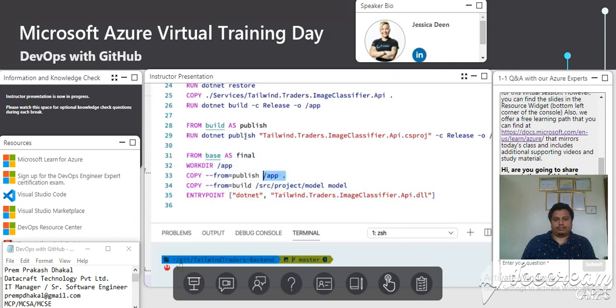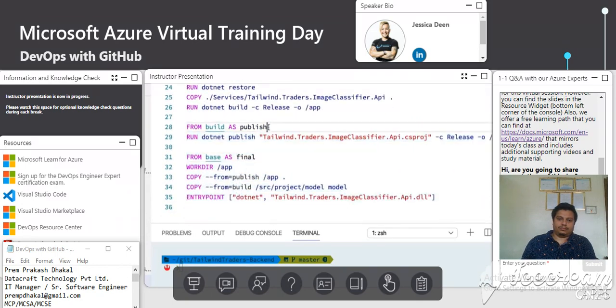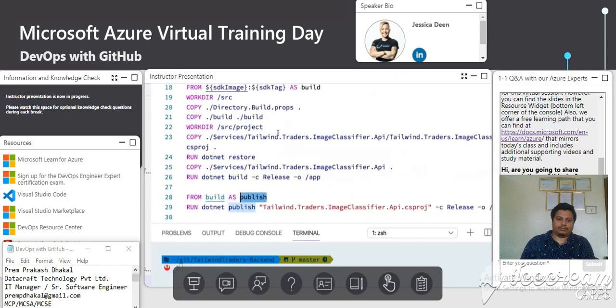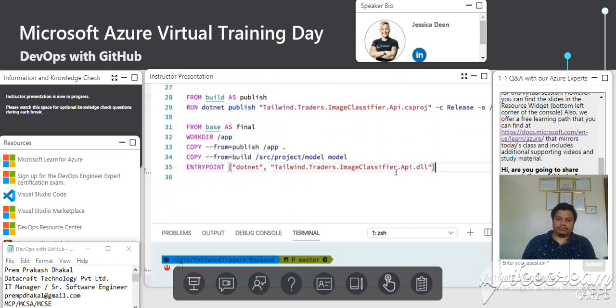So we're copying what we built and what we published. And then we're also copying our model files from our build. Any one of these, the build that we have or published, corresponds to the name of the stages. So we have publish right here, and then we have build right here. So we're copying the output from that and then just running our application. So now our image is ridiculously slimmed down as opposed to just having all of this baked into one.